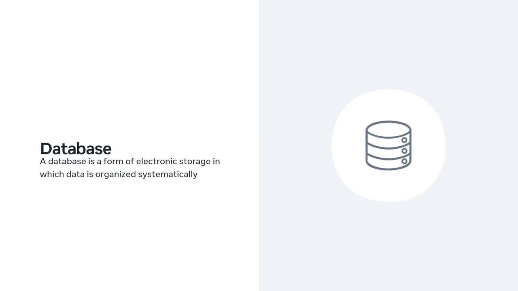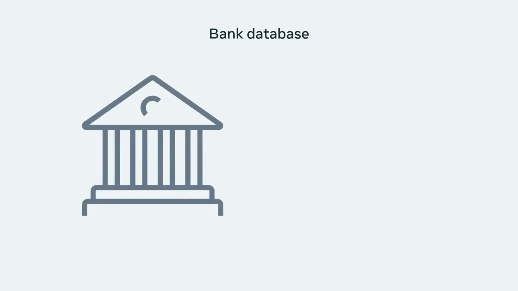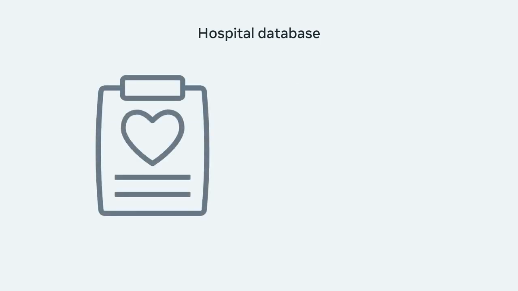There are many real-world examples of where databases are used. For example, a bank can use a database to store data for its customers, bank accounts, and transactions. And a hospital uses a database to store patient data, staff data, laboratory data, and much more. At this point, you might be asking yourself, but what does a database actually look like? Well, a database looks like data organized systematically, and this organization typically looks like a spreadsheet or a table.